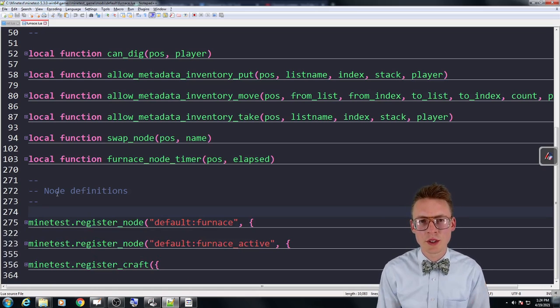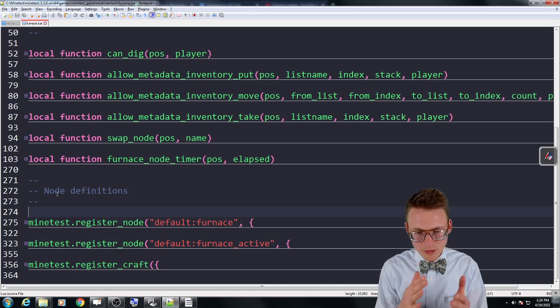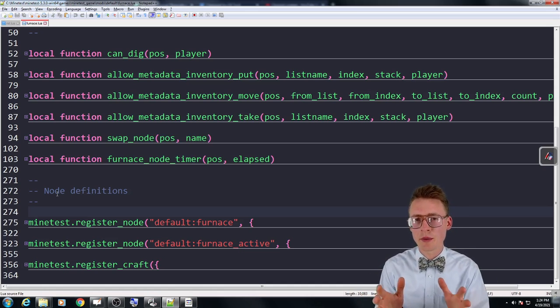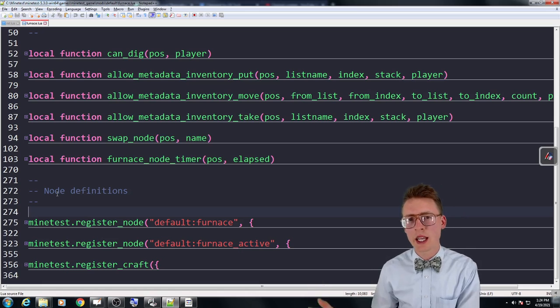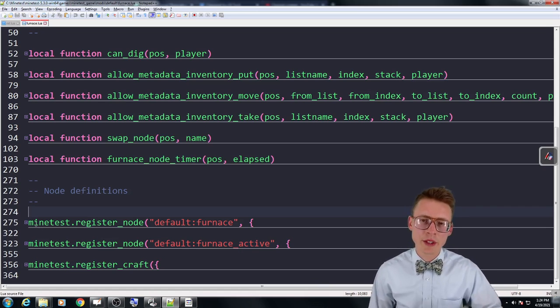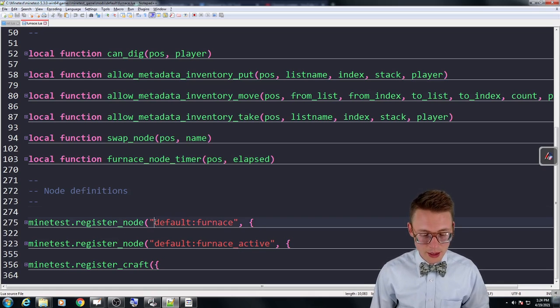And what I want you to do, remember, we are trying to figure out at what point or where you define code that's run later on in the game. And so we are familiar with register_node. So what I want you to do is get into register_node, these definitions.